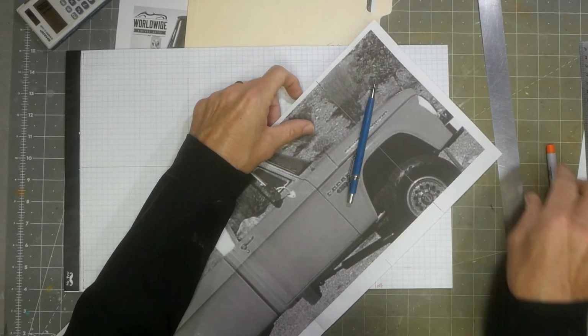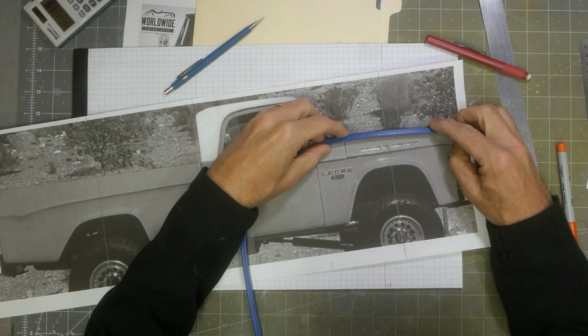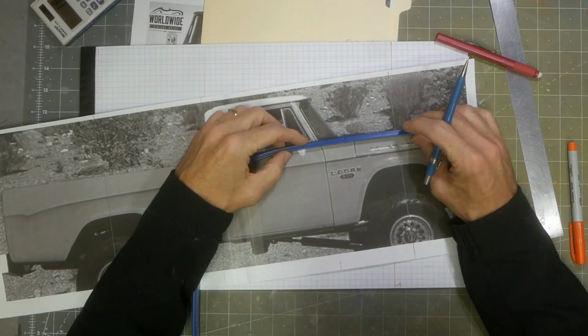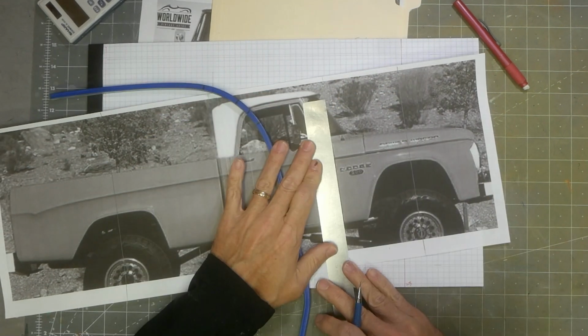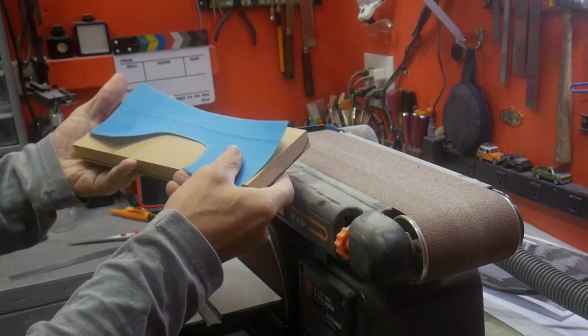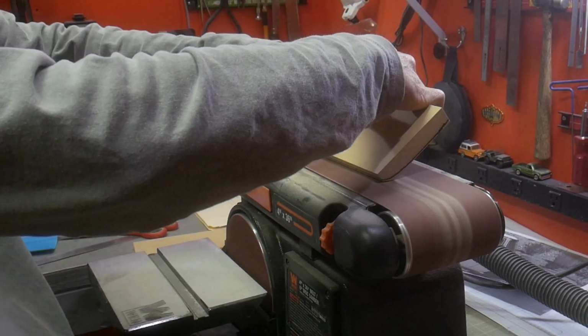Like with many of my builds, I start off with pictures scaled up. These are just printed off on regular printer paper and taped together. To help crisp up the lines and make it easier to see, the outline is sketched in with a pencil. This also gets me accustomed to the lines of the truck and helps later on when I start to carve the molds.